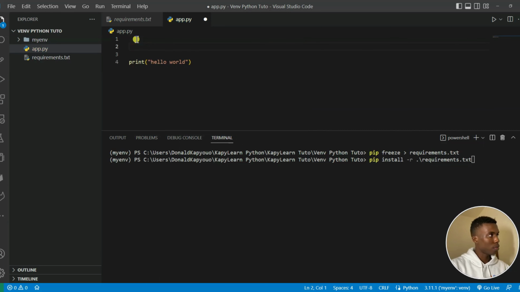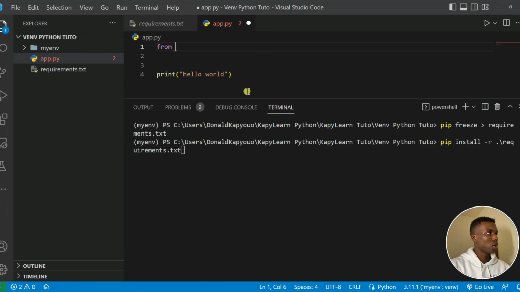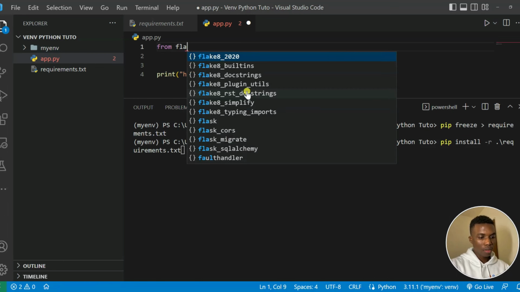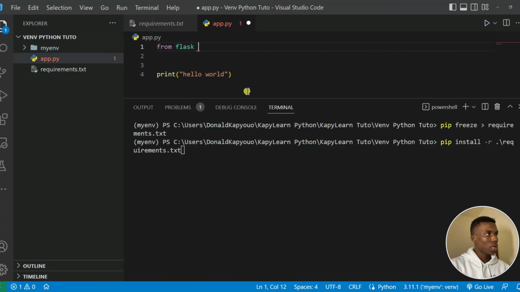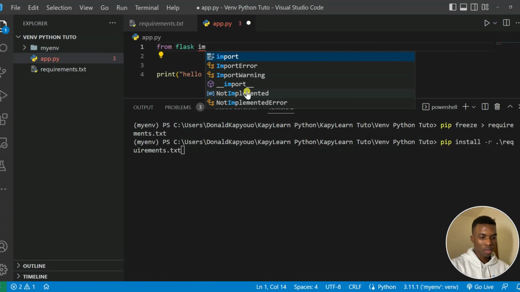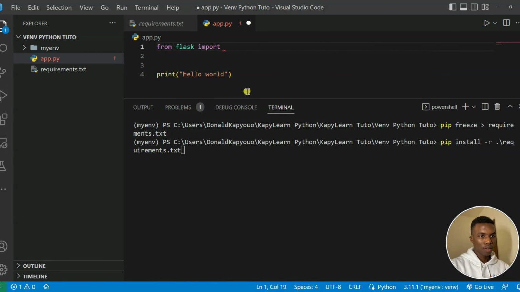Let me make it bigger. Okay, from flask import Flask.